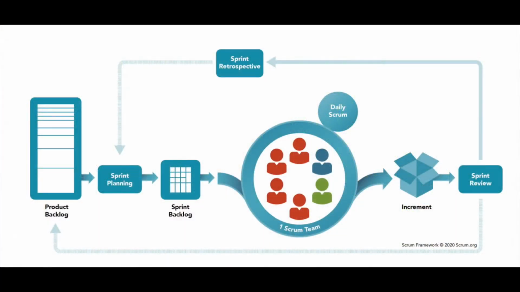This is what scrum.org has shared with us as a typical diagram. You have the product backlog from which you will do the sprint planning. The sprint planning will then lead you to having a sprint backlog. The entire backlog is then developed by the Scrum team. The Scrum Master also makes sure that daily stand-ups, or DSUs, are carried on. And at the end of the sprint, the entire product or the feature is given to the customer. So there is an incremental release at every point.